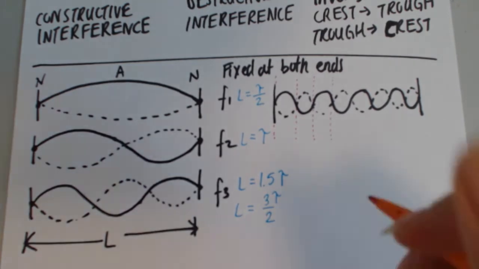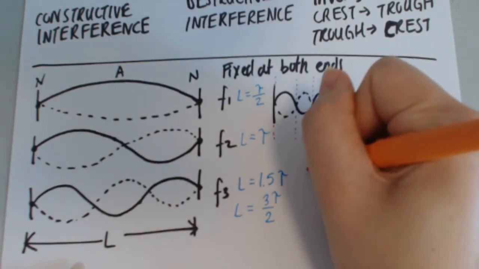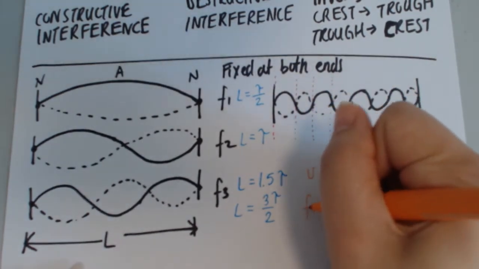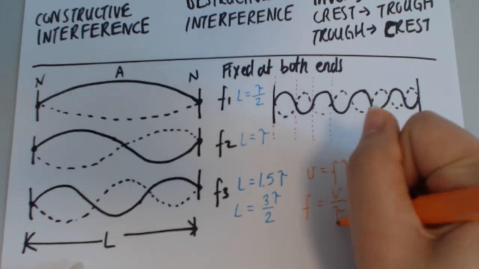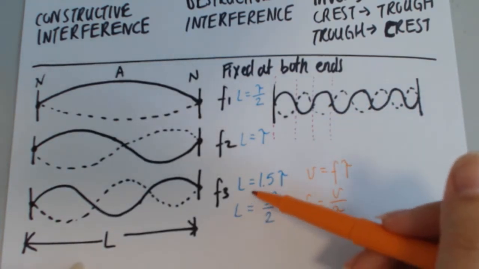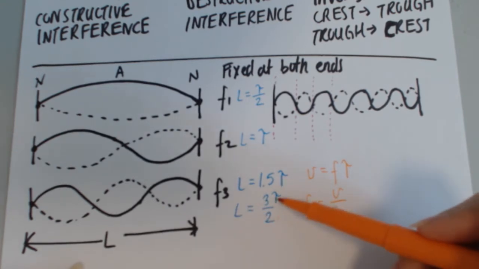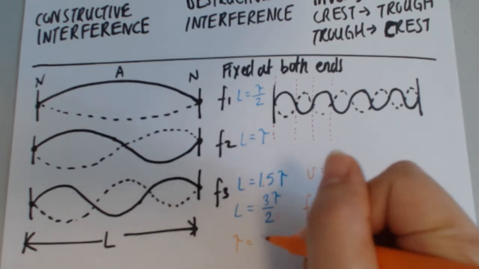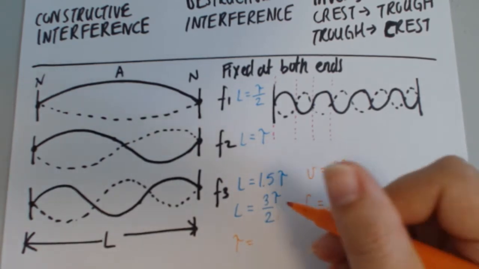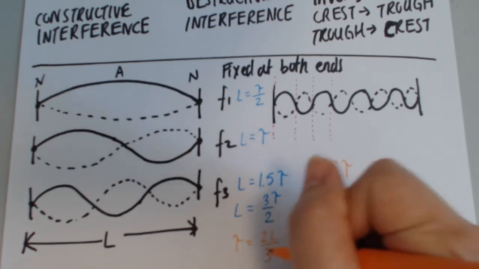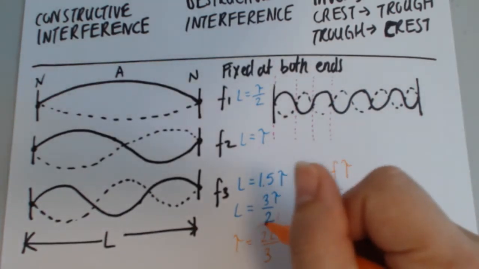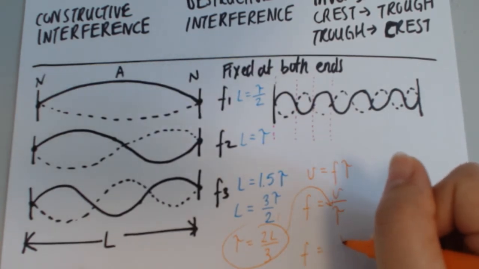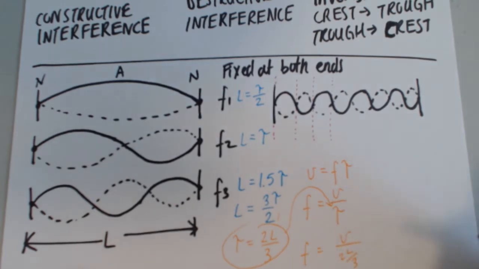All right, so to figure out the expression for the frequency, we have to remember that we're using the universal wave equation. V is equal to F lambda. So we're looking for F here, and F is equal to V divided by lambda. So the first thing you do in this case, like we did before, you make an expression for lambda in terms of L. And once you do that, you rearrange this for lambda, because that's what's going to get plugged into this formula. So lambda is equal to 2L divided by 3. So I take that and I plug it in over here. Okay, so that means F is equal to V over 2L over 3.